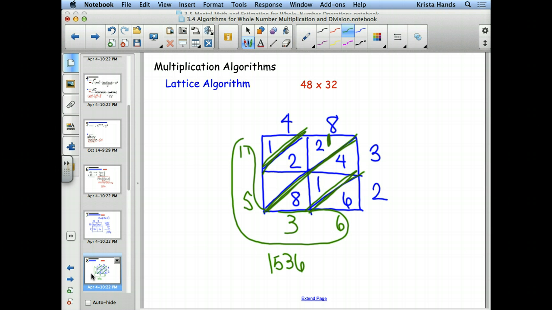Okay, so some nice things about it. Again, it isolates so that it's a multiplication of single digits. The other thing that it does, and actually the last method did this too, is it completely separated the multiplication step from the addition step. Because you see, our standard algorithm combines the two and we do it at the same time, doesn't it? We add in the middle of multiplying, and then we add in the end too. That can be really confusing when you change operations in the middle.